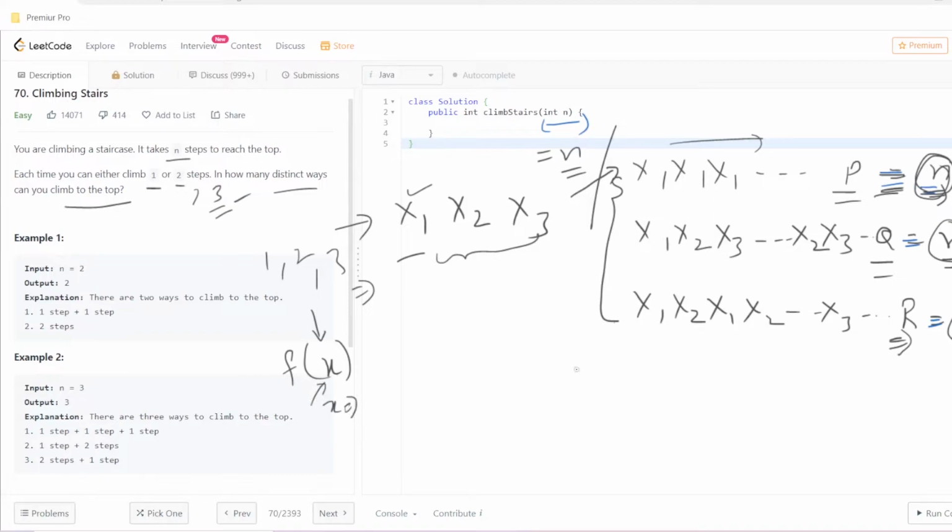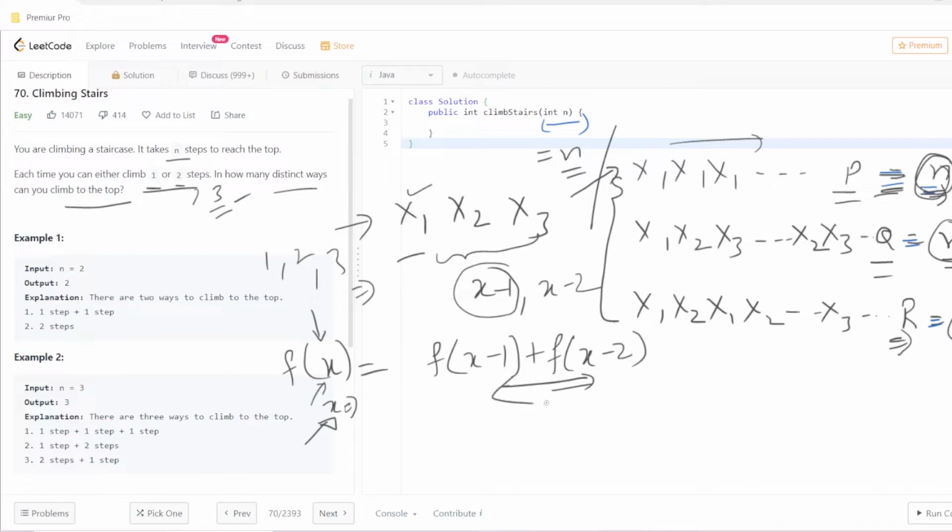Now let's say you arrived at step x. How can you arrive at step x? You can arrive either from x minus 1 or x minus 2, as per the condition. So f of x represents the number of ways you can climb with x minus 1, plus the number of ways you can climb with x minus 2.